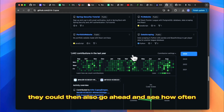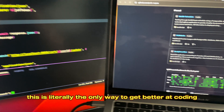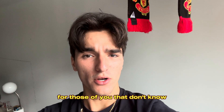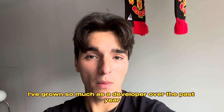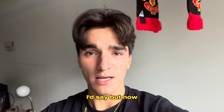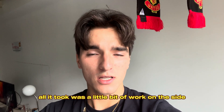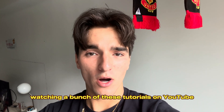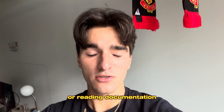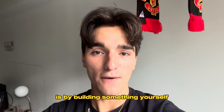Recruiters can also see how often you've committed to your repositories. While we're talking about GitHub — this is literally the only way to get better at coding. I've already coded over a thousand times this year alone, and because of that I've grown so much as a developer. At the beginning of the year I wasn't even that good a developer, but now I'm able to build out my own startup from scratch with barely any help. All it took was a little bit of work on the side and something I like to call project-based learning. Watching tutorials on YouTube or reading documentation doesn't make you a developer — the only way you'll ever actually learn is by building something yourself from scratch.